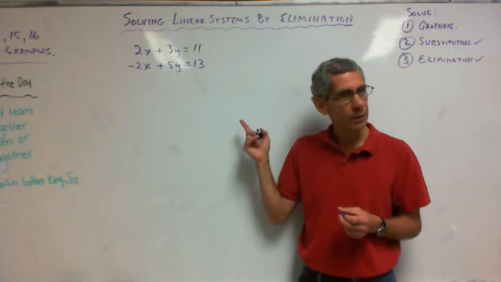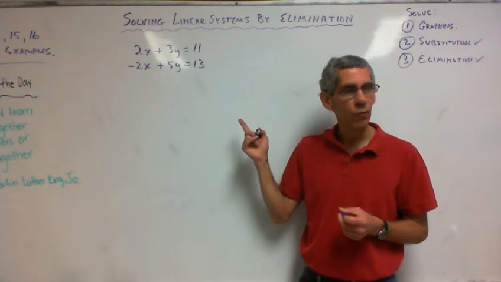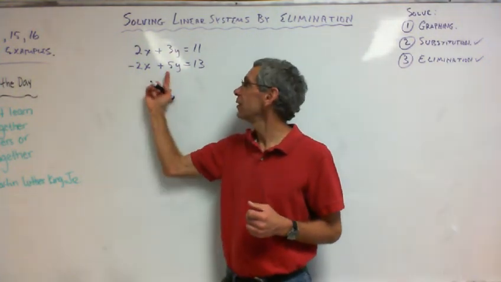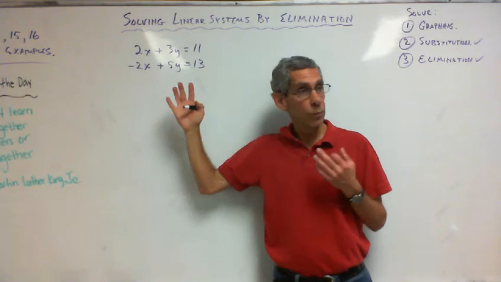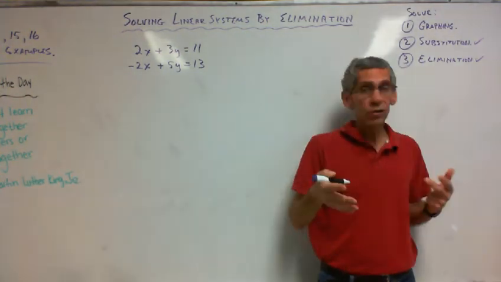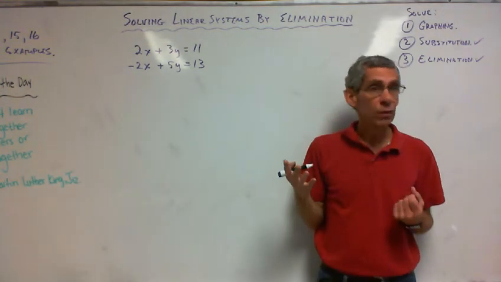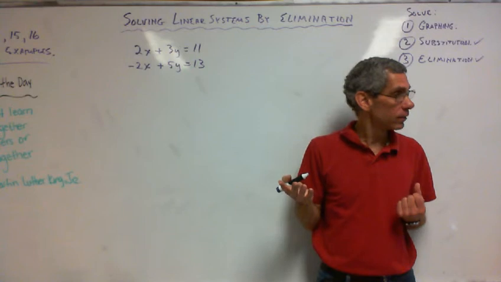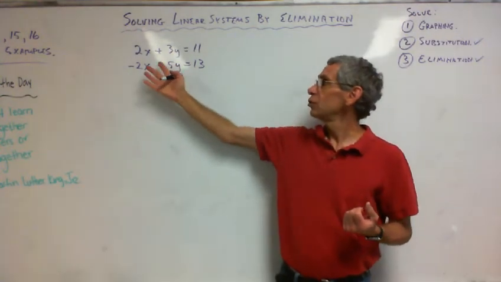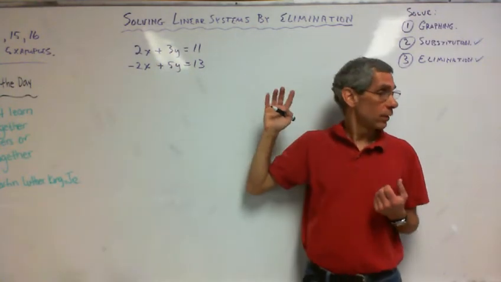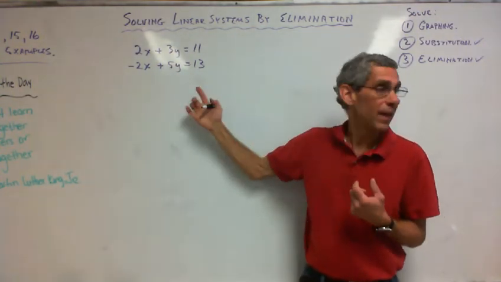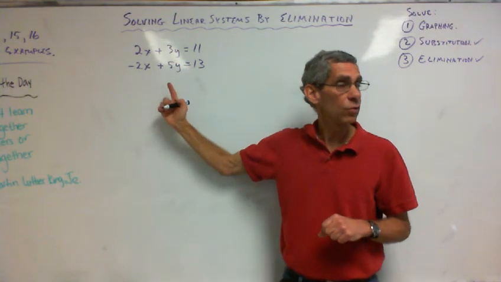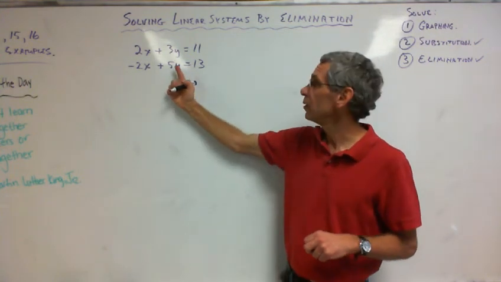In standard form, you have x and y on the same side of the equal sign, right? So they're both in that. Now, if we were using substitution, we would have to manipulate, right? We'd have to choose one of these. Look at it for a second, though. If I used substitution, I could manipulate.